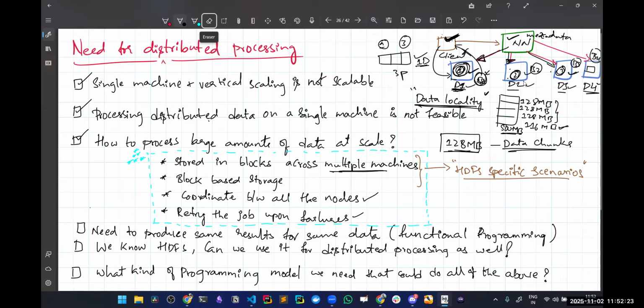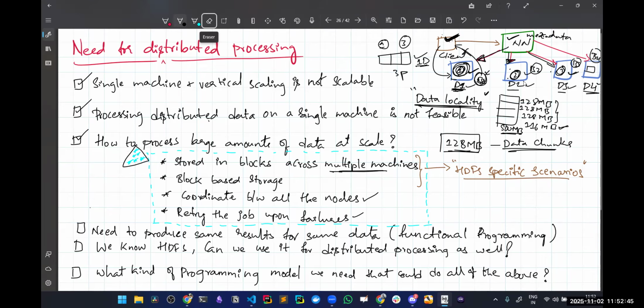We already understood about storage. We will discuss the retries and failures in this session as well as in the upcoming sessions. So this is the guarantee that a MapReduce program gives us, and we also want these guarantees.